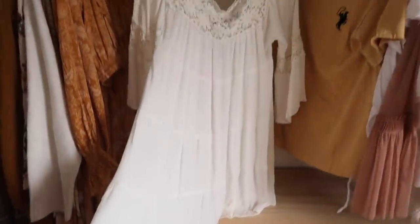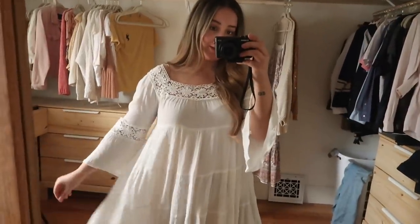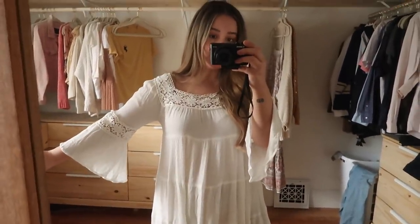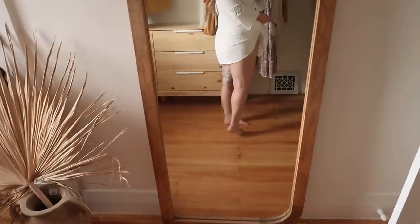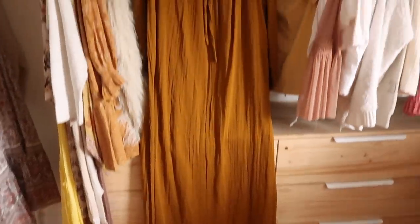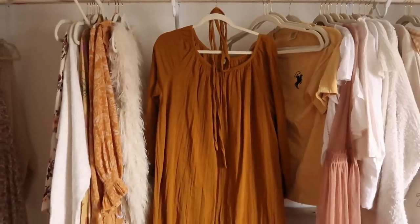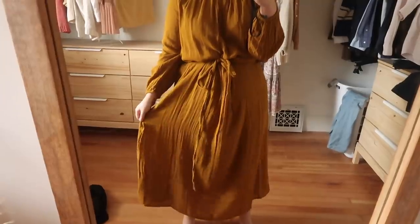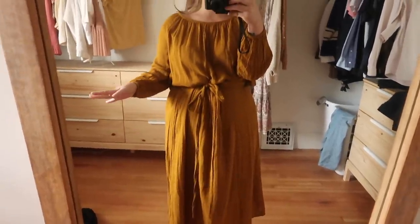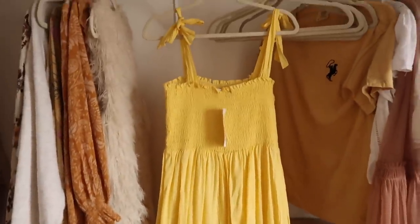Next up is this dreamy little seventies number — summer went by and I did not wear it once. I'm going to be honest with myself: this is beautiful, obviously that's why I still have it, but it's just too short. My butt is right there. Next up is this really long dress — it's super gorgeous on, I already know that. But again, I haven't worn it since the last declutter. It's just the color I don't reach for. I got this from a vintage store; it's like a cotton gauze. Bye, dress.